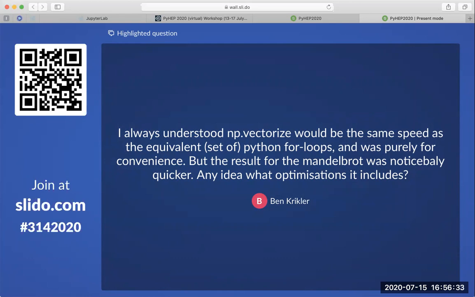That is something I also assumed too. I mean, it's definitely not doing the NumPy things. I'm not totally sure why it's faster. I've dug into the source code a bit. It may be that it's doing the actual looping in C and then just doing a callback to the Python, but the actual loop checking and things are in C. But it is noticeably faster, and I've always noticed exactly that.